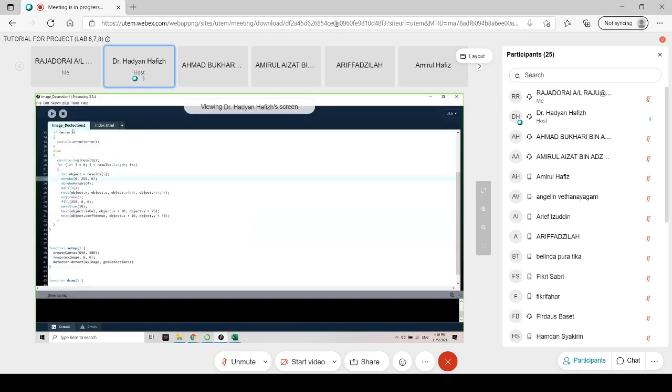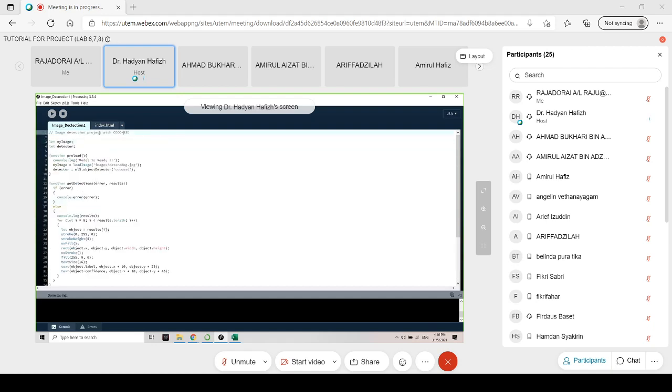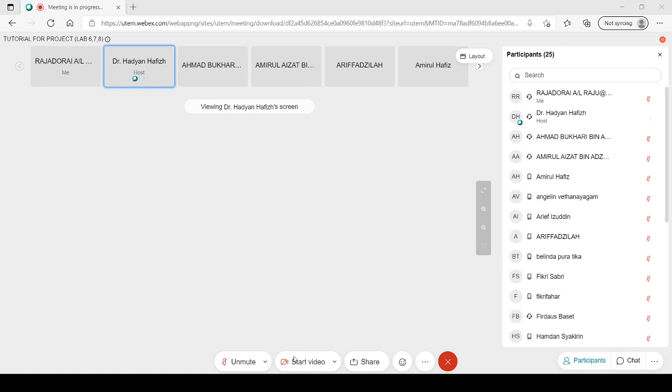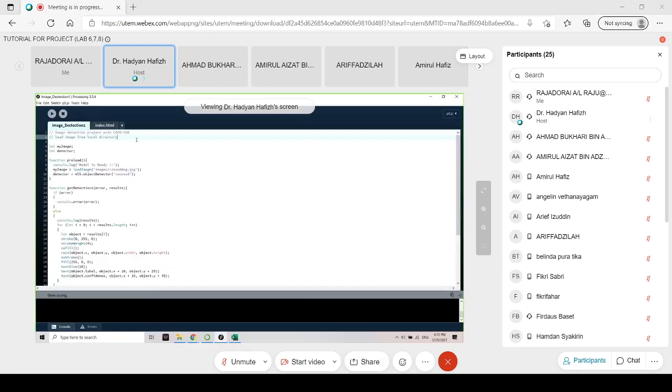I think I need to save this one first. Image detection project with Coco SSD, and load image from local directory. Okay, so the next one, I'm going to put image detection 2. Oh, I misspelled image detection.